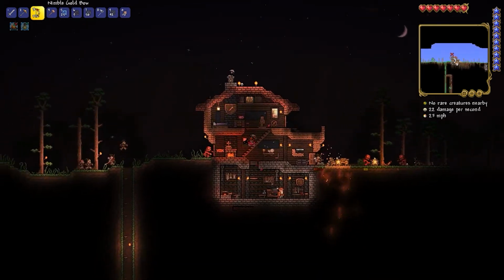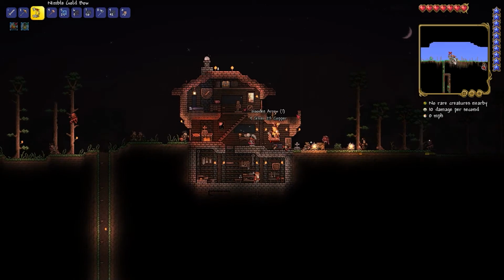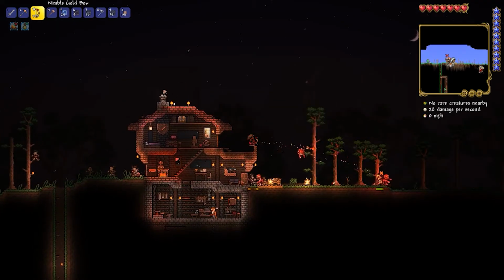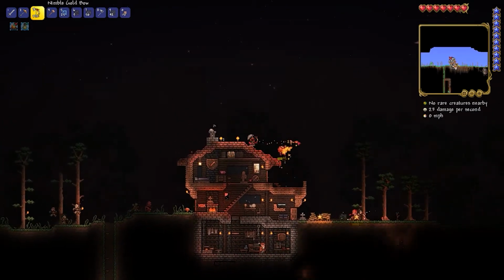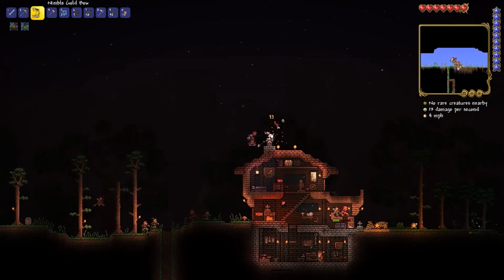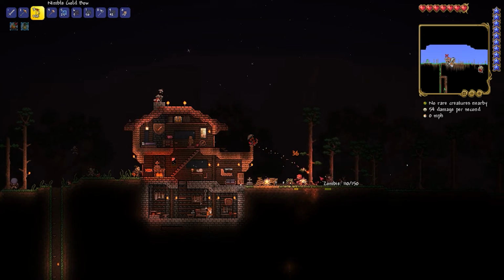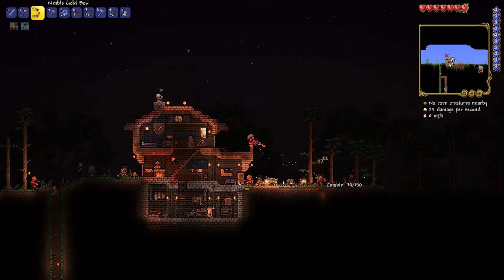Okay, let's go back and. Nice. Get him. Burn, burn, burn. Oh, we got a floater. I forget if the dripplers and the zombie, the red zombies, drop the piggy bank. What are they called? Blood zombie, huh? Come on. There we go.